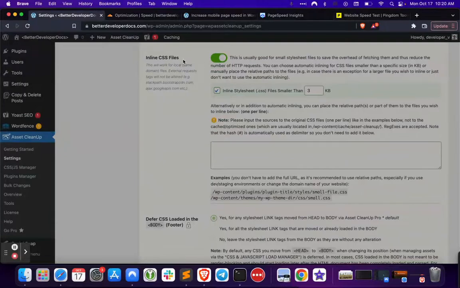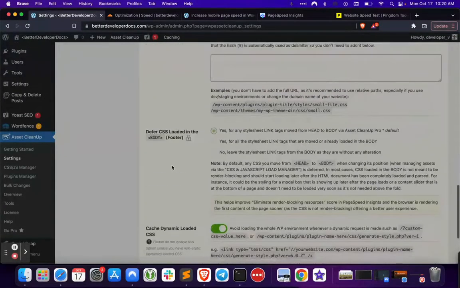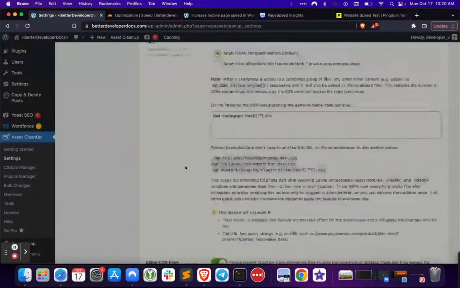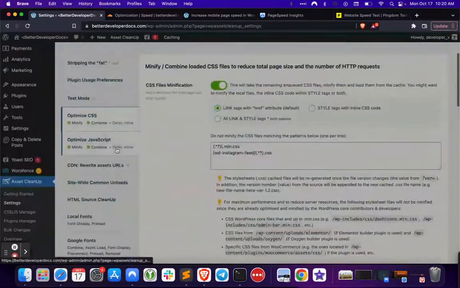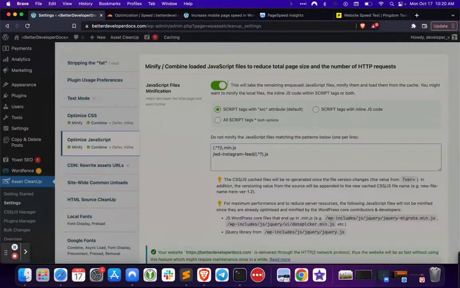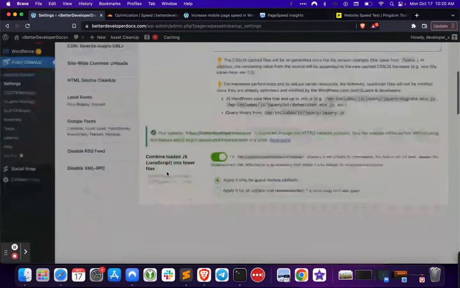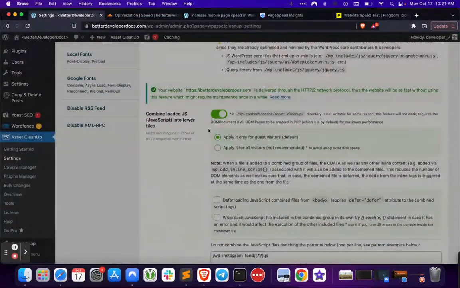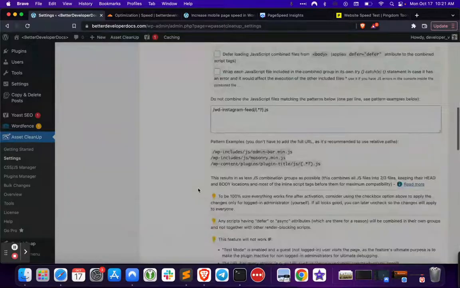Yep, inline CSS, turn that on. Dynamic load, turn that on. And then I also make sure that this is on: minification of JavaScript, combination of JavaScript into fewer files, do that.